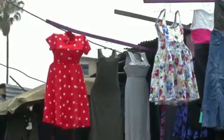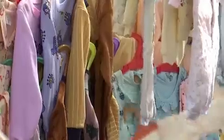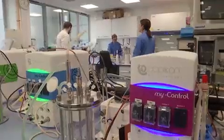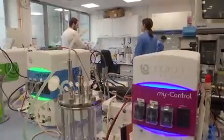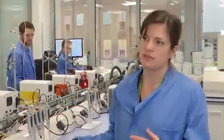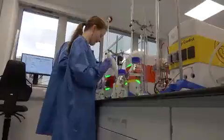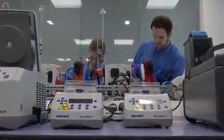Polyester is the most widely used clothing fibre in the world. It accounts for 60% of what we wear, but it's not sustainable, especially when it's dyed and treated with chemicals. The team at the University of Portsmouth have already identified more than 70 enzymes that can break down plastic, with varying success. Now they're looking for the best one. So we're looking for the enzyme that's the fastest, that's going to break this down as quickly as possible, and we're looking for enzymes that are stable at the temperatures that we want to work at in industry, which is usually around 70 degrees.